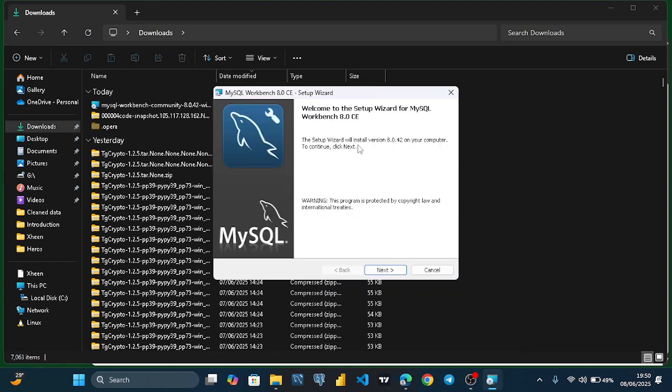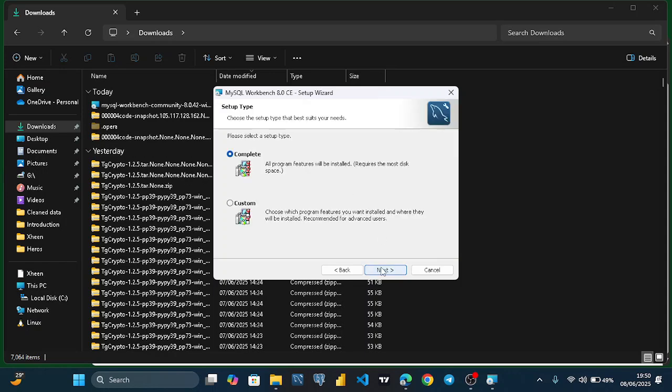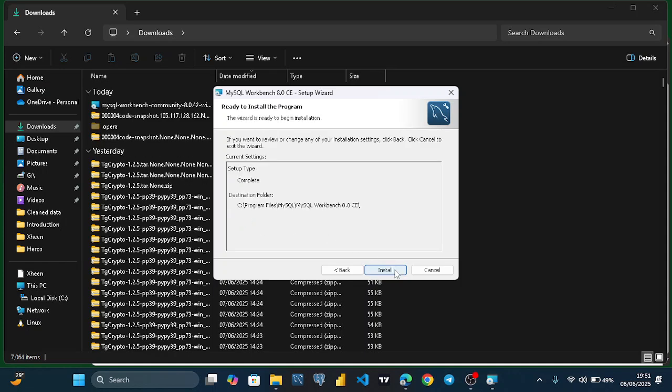All right, this is how the wizard is going to come. So you just click on next, and you can use this to change the directory, but it's not in your place to do it. Just leave it the way you see it. Go on to next and leave the installation as a complete installation. Don't customize it. You're going to need all the tools because they come with the SQL shell, server, and the Workbench itself. I think there are four tools you're going to be installing. So if you click on next, this is just everything. So you click on install.